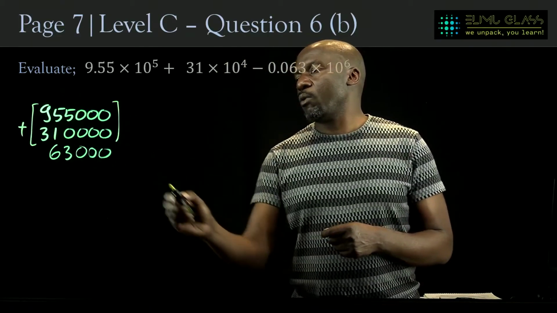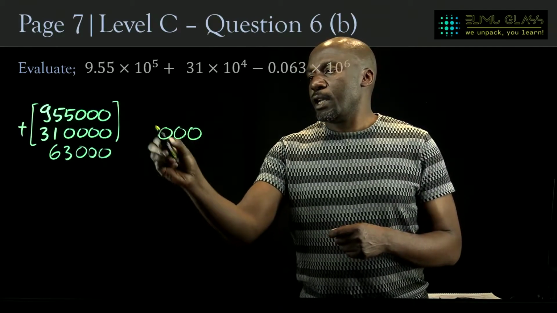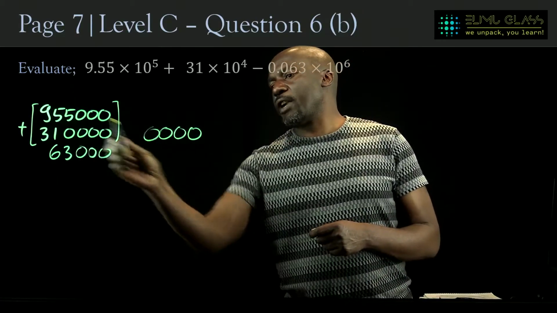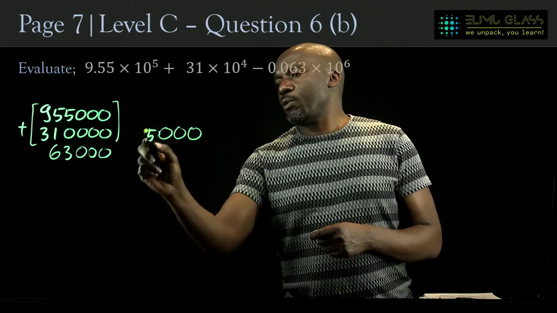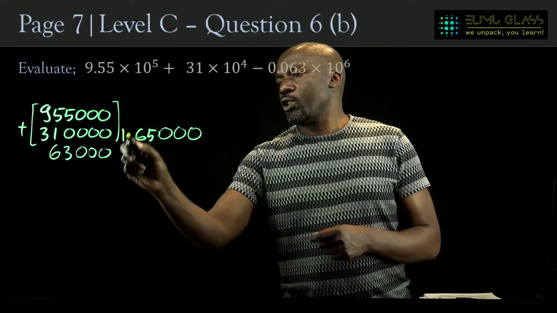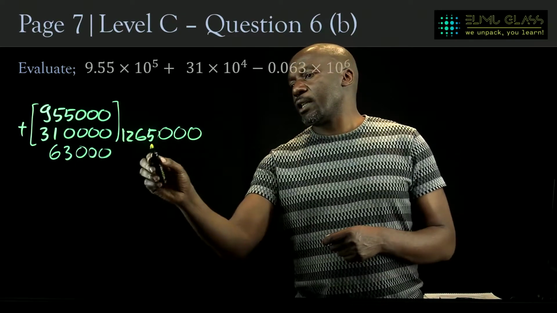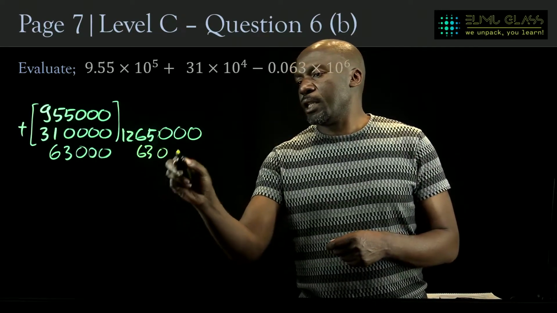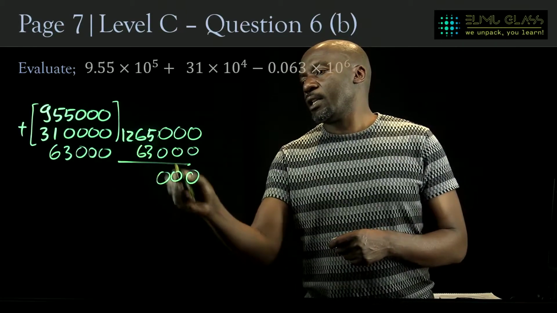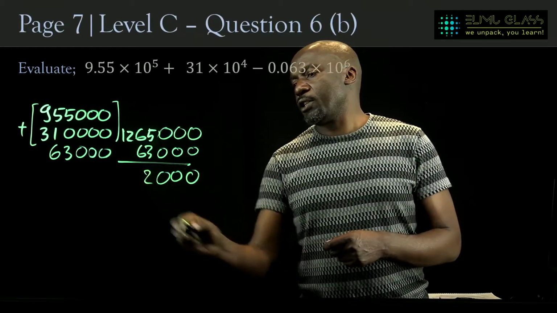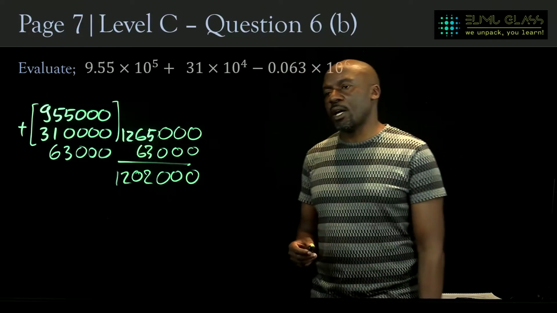So when we add this, what do we get? That is going to be 0, 0, 0, and 0. There are 4 zeros. Actually, there is a 5 there, so I'll remove this and put a 5. Then that would be a 6, and this would be 12. That is when we add those 2, and then we can subtract 63,000. If we subtract, we get a 0 there, a 0 there, a 0 there. 5 minus 3 would be a 2, 6 minus 6 would be a 0, and 1, 2. So this would be our reading.